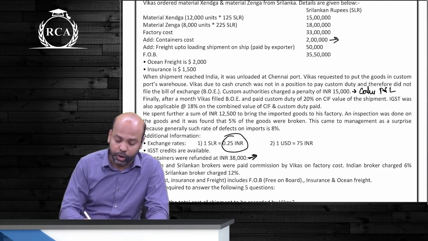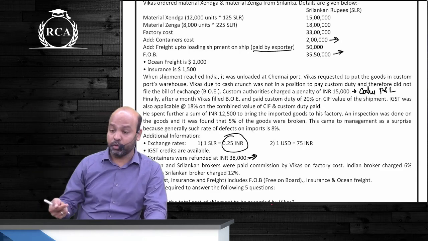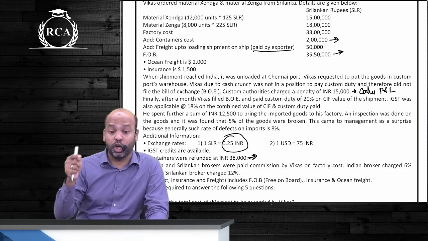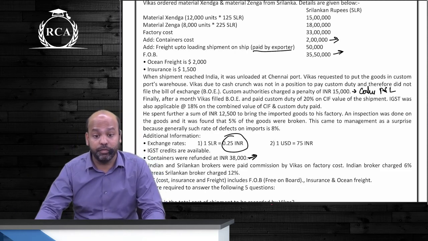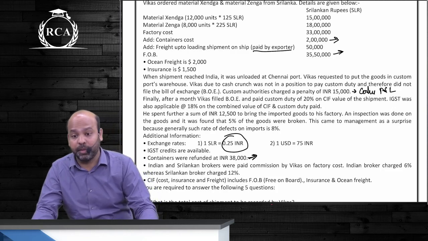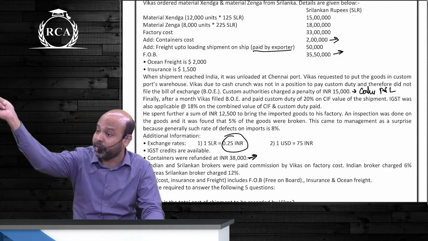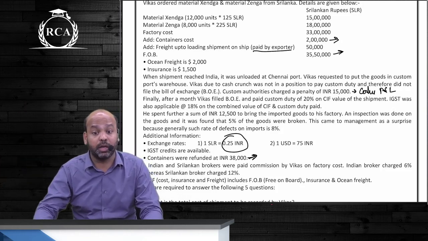Freight up to loading part, which I said is paid by exporter, guys. This will be included in computation of FOB, guys, because it is given in the FOB computation. But I misinterpreted the statement earlier, I believe. It should not be included in our cost. It will only be included in computation of FOB to compute the amount of taxes. Why is it not being included in our cost? Because it is being paid by exporter. We will not pay from our pocket. It will be only included in the computation of FOB.